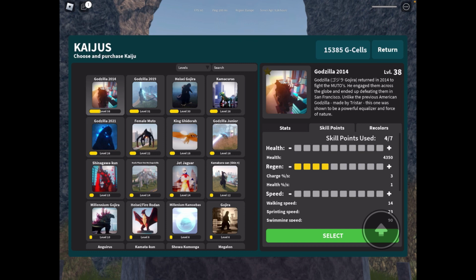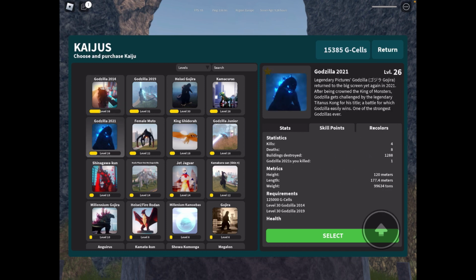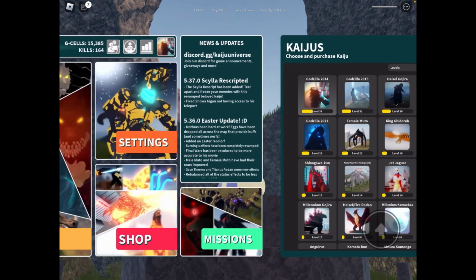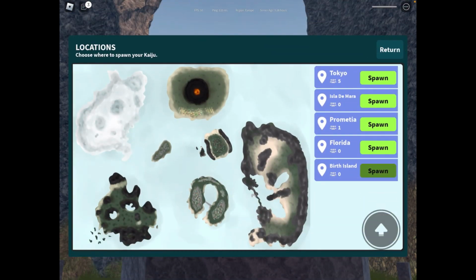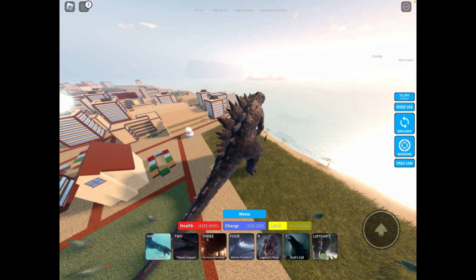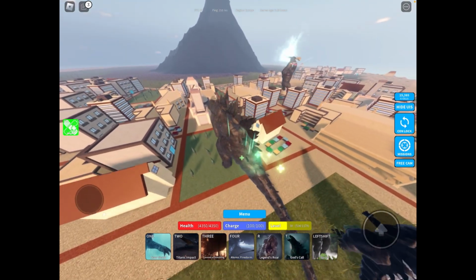But I guess I'm gonna have to... Well, for right now, I don't need this Godzilla 2021. It's right now at level 26. I need it at level 50 soon, but not right now. So I'm going to use Godzilla 2014 for right now. It's my strongest Kaiju, and I'm going to use it to go wreck stuff and get a bunch of G-cells to hopefully get Titanus Kong. Which is good.